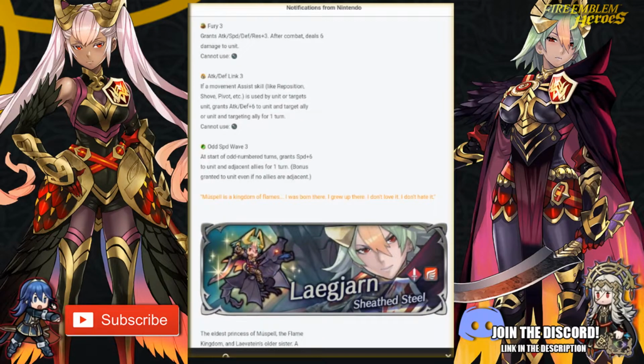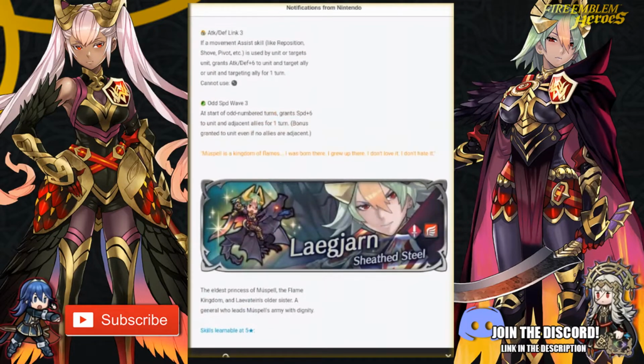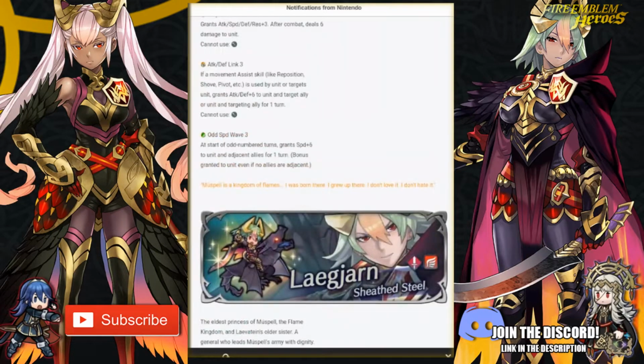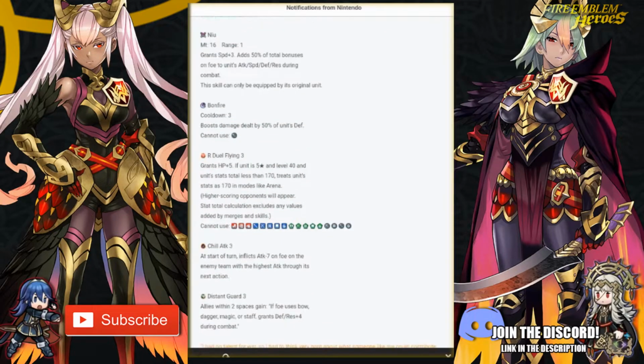Attack/defense link, which is new. It's like the link skills, if you guys know what they are. Basically, if you use an assist skill, then you get attack and defense +6. Because obviously it's attack/defense link. The other one was, I think, attack/res link, and that one gave you the same thing, but with res.